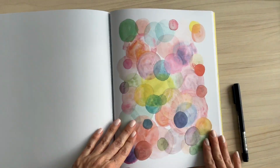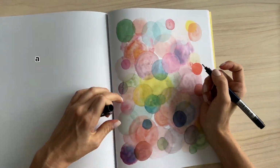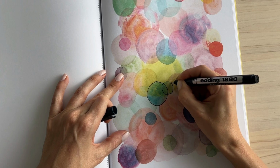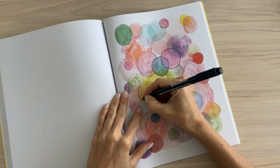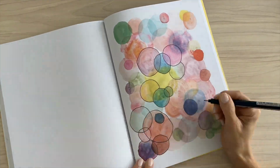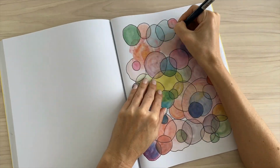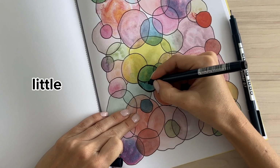Okay, I saw this page and I thought it was the perfect opportunity to show you a hybrid of the two ways in which I would use this book. The first one you already saw is tracing all of the contours of the paint marks, and the second one is the creative way in which all of the other videos around here on YouTube are showing you how to use this book. So, easy peasy, I just went ahead and traced all of the contours, all of the marks from the paints. And after I was done with that, I started to get a little bit creative.